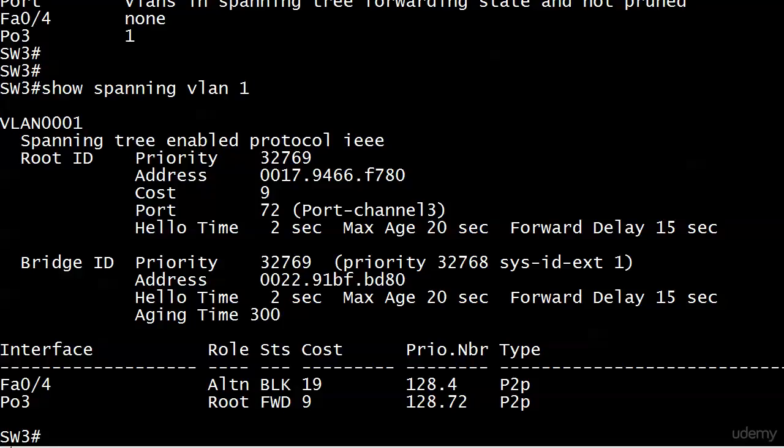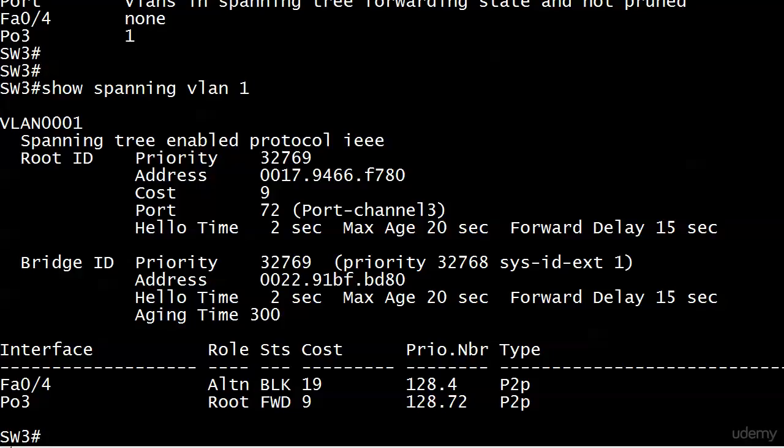We no longer have ports 1, 2, and 3 here. They have been successfully bundled into an EtherChannel. You see Po3 there for the interface. That's the root port. And yes, an EtherChannel can itself serve as a root and probably will in most cases. But we also have the status, which is forwarding, and the cost, at less than half that of a Fast Ethernet port. Pretty impressive stuff. So we're rocking and rolling there.